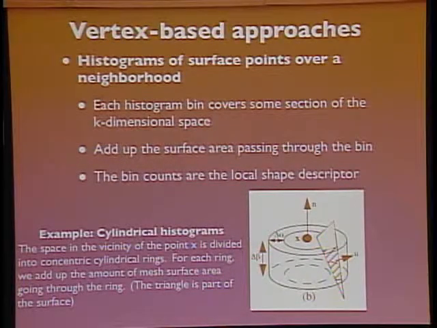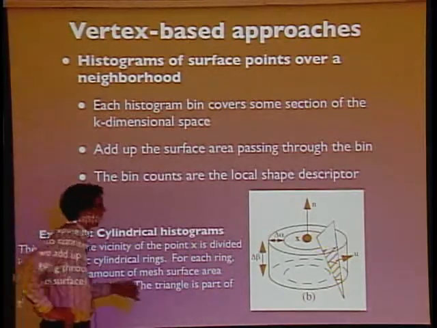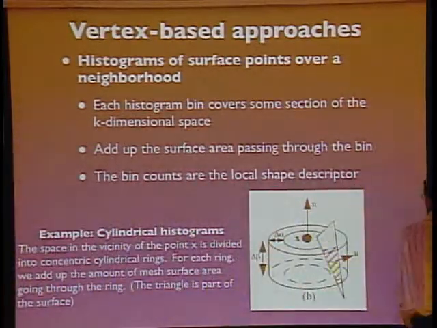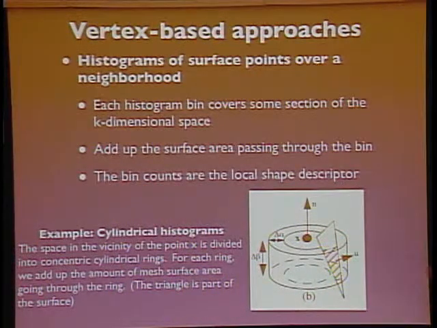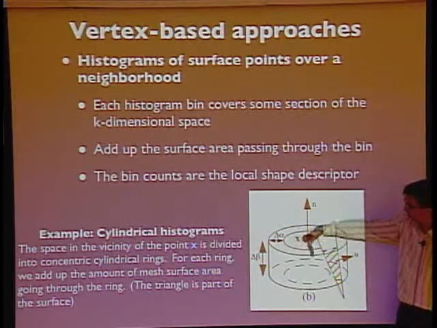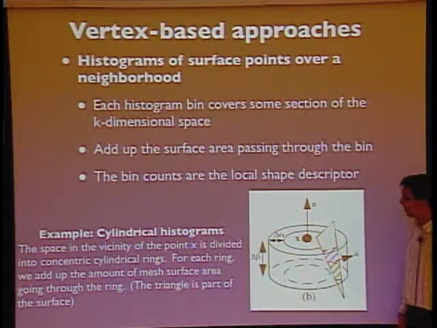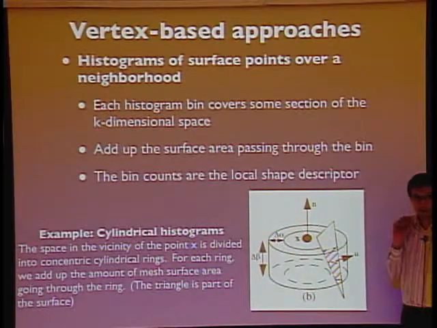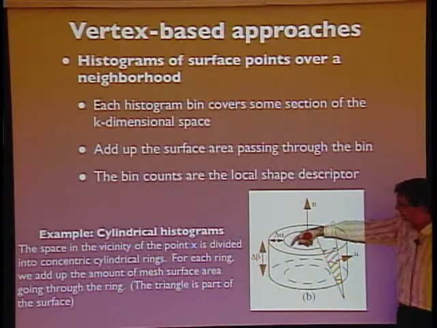Here's the next most complicated approach you can take, which is basically vertex histograms. So recall that what we're going to do is start at our point of interest. Here, call that x, and there's a surface normal direction n, and we are going to take our binoculars and do a 360-degree turn, and for each one of our rotation angles, try to say something about the topography of the surface around us. Well, one thing we can do, as we are doing our 360-degree turn around the object, is count how many surface points are a certain distance away from us.